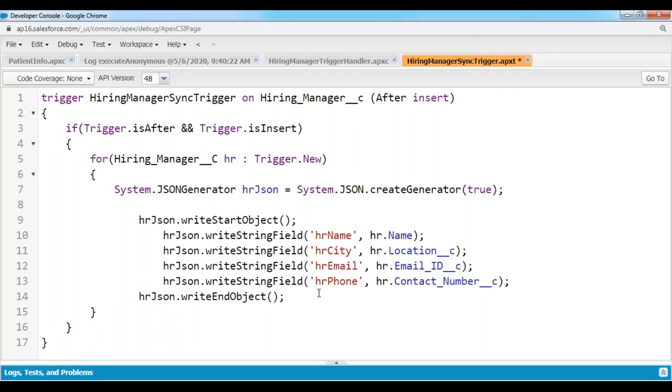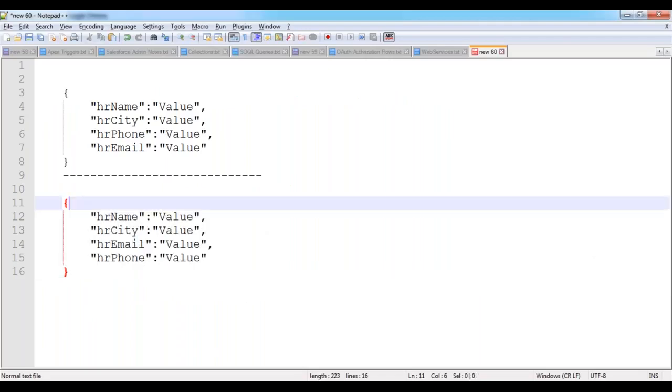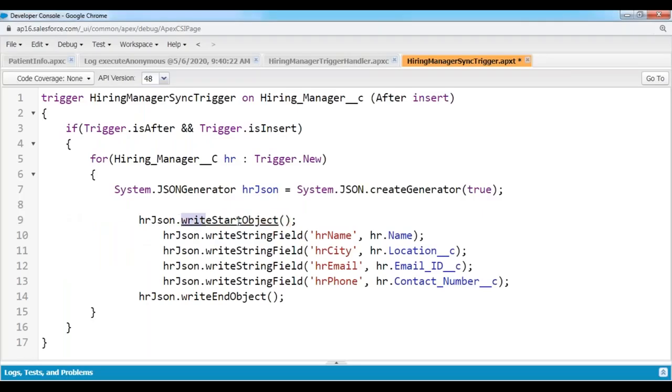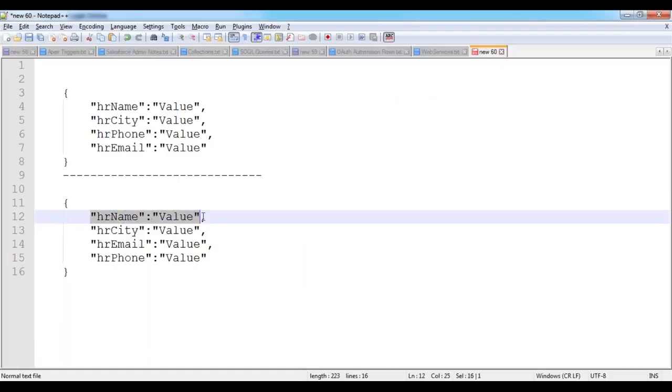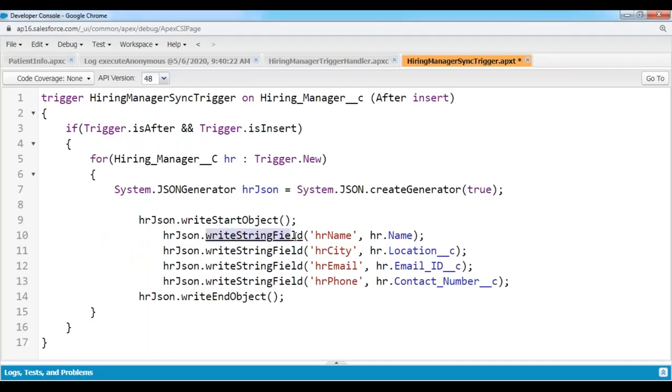JSON generator class is used to prepare the JSON format of content programmatically. Programmatically, we are able to prepare the JSON format with the help of this JSON generator class, so that we can write that starting object over here, the starting of the braces. This is nothing but object starting, so for that one I'm using the method write start object here. And then inside that we are preparing some fields, nothing but the key and the value. Since this key and value are of string type, I'm using this write string field.